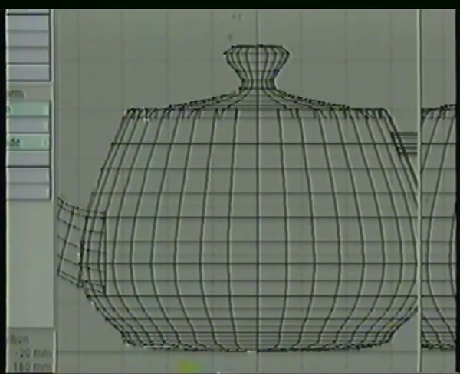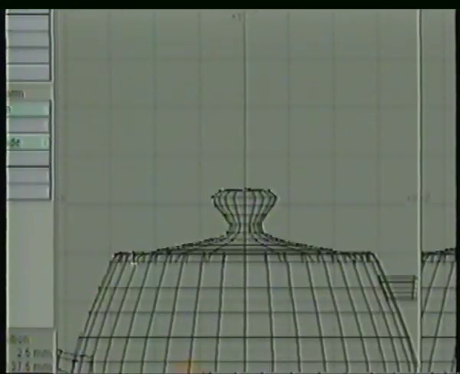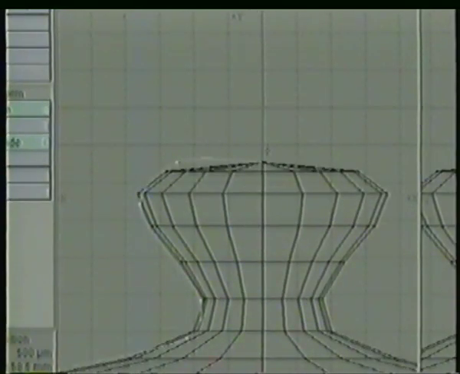Now I can see here on the top that is going to need some work because I want to get more of a smooth shape on the top. If I lathe this right now, this curve is dipping in. I'm going to center on that area and zoom in, and you can see what I'm talking about. It's bowing up. And if I lathe this, the center of the lid will dip down. We don't want that. So we're going to do something that's very powerful.